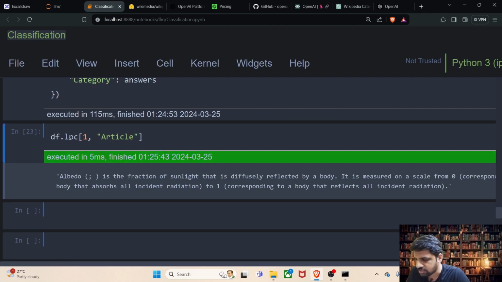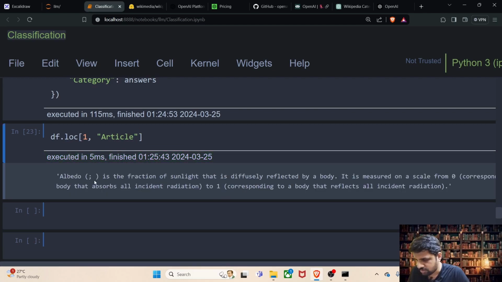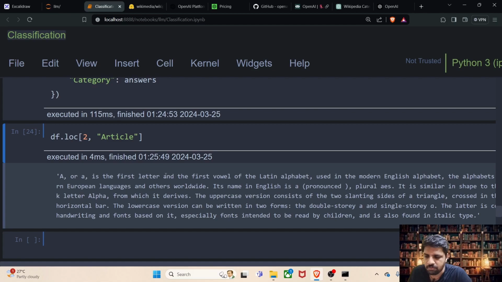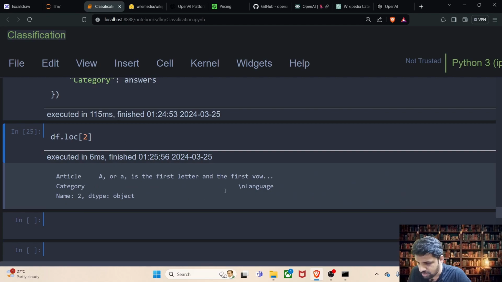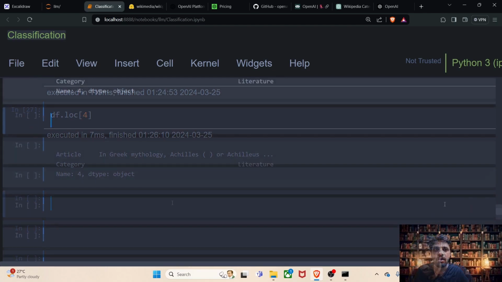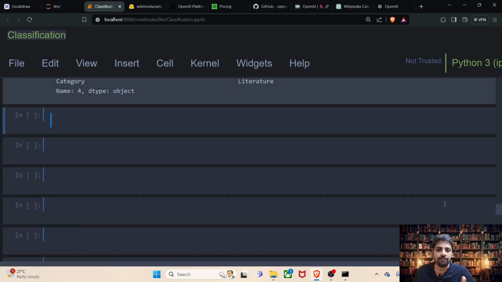Let's do a look at this. Okay, so since it's a science article, it got classified correctly. Let's see, how about this? Okay, this is about the letter A. Let's see what the category is for this. Okay, the category is language. That's good. Let's pick the next one. Alabama is a state, so it's classified as geography. So pretty much we can see that these articles are classified into the respective categories. Of course, we need to have a separate set of evaluations for these articles and its results.